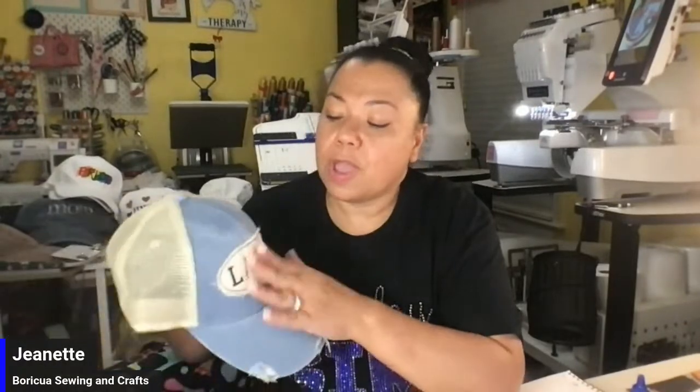I want to do the sublimation on it, and I'm going to use this. I'm going to put it on here, and I want to do the distressed look, and I want to see how it comes out. So I think that's going to come out super cute. I think it really is. It's going to come out really super cute. So I'm going to give it a shot, and I'll definitely put a video on how to do that as well. It's just an idea that I wanted to share with you guys, because I got this little glue here. I haven't even used this. You can see it's still closed.